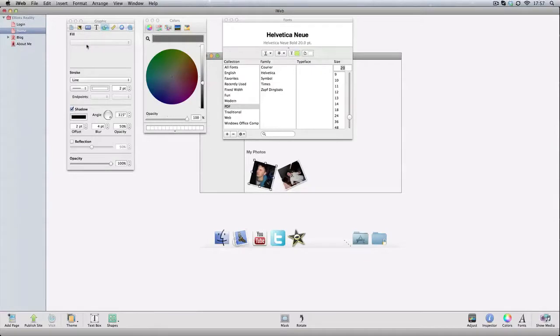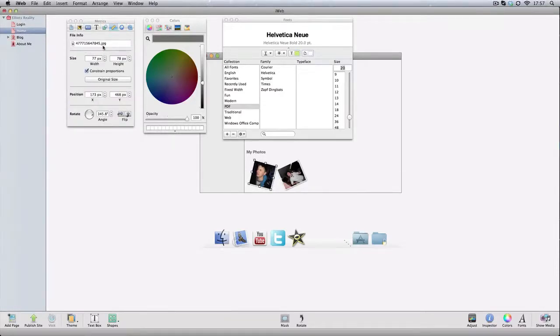Graphic settings, this is where you can change colors, add lines to its shadows. Shadows can come in handy, but you've just got to bear in mind that they only work with, I think, Firefox and Safari. If someone uses Internet Explorer, they won't actually see the shadows, or it comes out like there's two versions of the image. It's quite weird, so you've got to bear in mind not to put shadows on everything, just in case someone's coming from Internet Explorer.